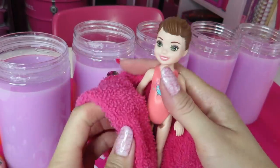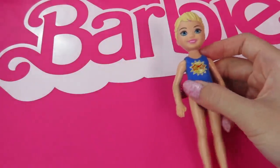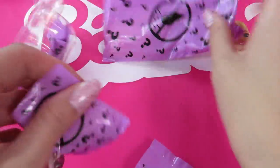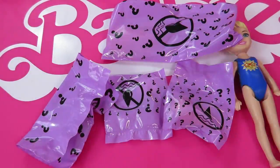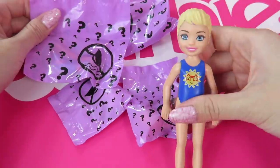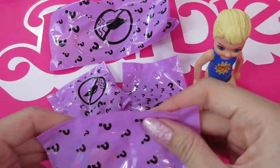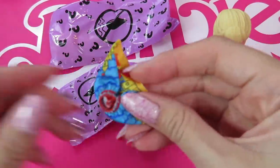Let's open those little pouches now. Okay, I wanna open this little packet. So for each girl, we got 1, 2, 3, 4 small pouches. And I'm gonna open this. Let's see inside and put it on the Chelsea girl. So the first girl is the blue swimsuit with sun. Let me open this. What's inside?